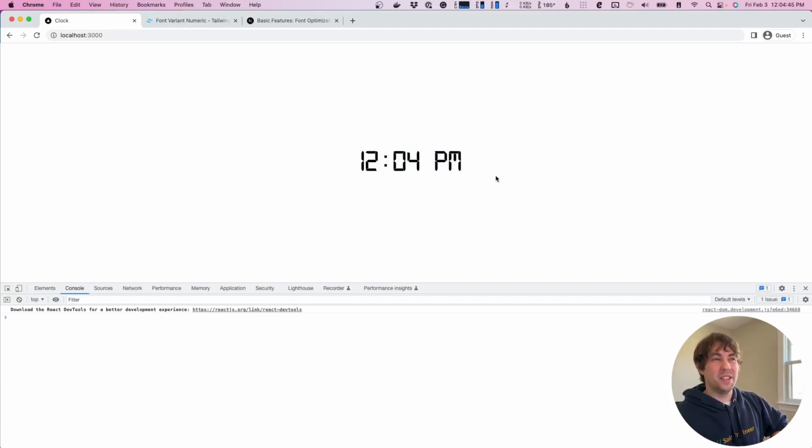And that basically sums up everything you have to do in order to make a digital clock using these technologies. So we started a brand new project. We added a client component, which used state to make sure it updated the time correctly. We made sure the server and the client had no mismatch, so there were no warnings and we're hydrating everything properly. And then, for fun, we added a sweet font to create this awesome digital clock.